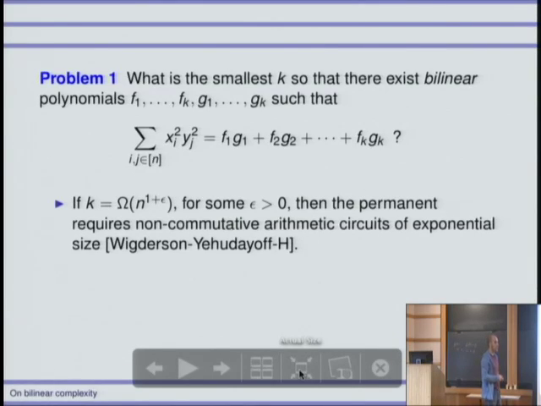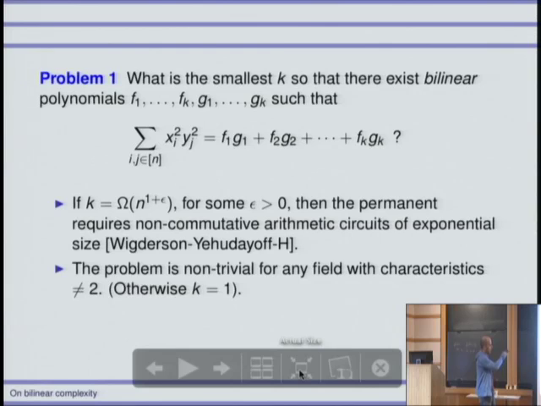Over complex, for example, if you work over complex numbers, so in this problem, I will allow myself to work in the field of my choice. Over complex numbers, easily, if n is equal to 2, you can write it as a product of just 2 bilinear forms. Because x1 squared plus x2 squared is equal to x1 plus i x2 times x1 minus i x2. So there, over complex numbers, you can actually save a factor of 2 in this problem.